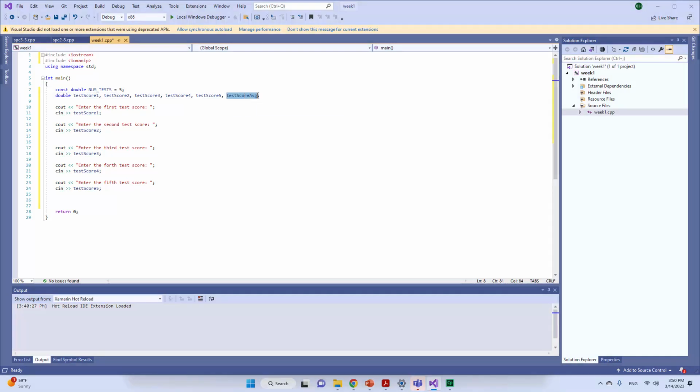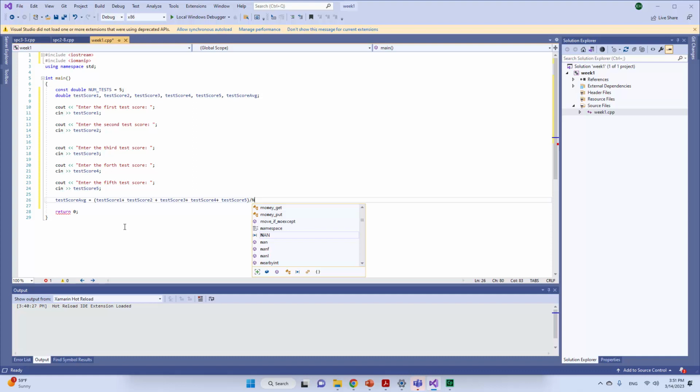So we can just copy test score AVG equals, we add the values saved in test score 1 plus test score 2 plus test score 3, test score 4, test score 5, and divide by num_test.